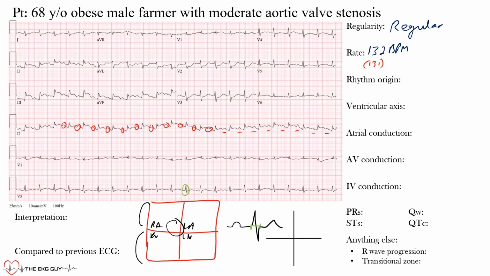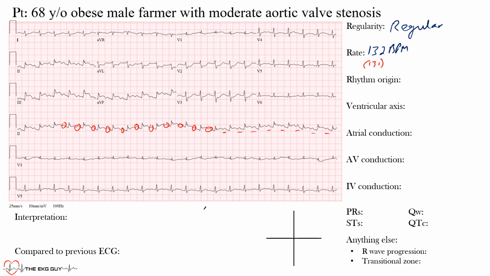Meaning that we have P waves preceding, so that means we don't have a rhythm originating from just this area or down here. We either have something originating from the sinus node that sits up here, or from some ectopic focus here in the atria, okay? So we have some sort of atrial rhythm, whether from the sinus node or not, okay? So now we have to ask ourselves, do we have sinus rhythm present, okay? So is sinus rhythm present?